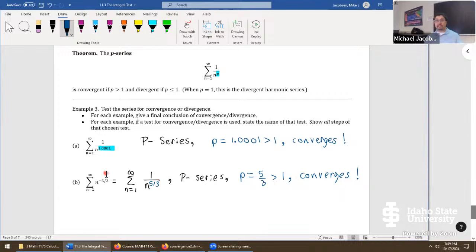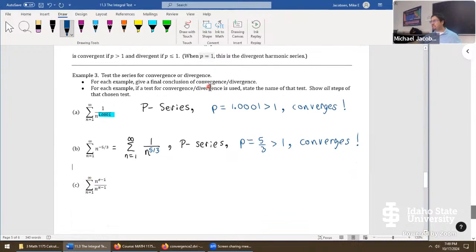Once you see something that looks like a p-series, make sure you do all the exponent work to put it in its right format so it's easier to analyze. And here's our next one. This is like the worst case scenario for a p-series. It is a p-series because it's n to a power divided by n to a power. But what makes it not as friendly is the powers are strange and we need to put the base in one location. So this one is really just an exponent work type problem.